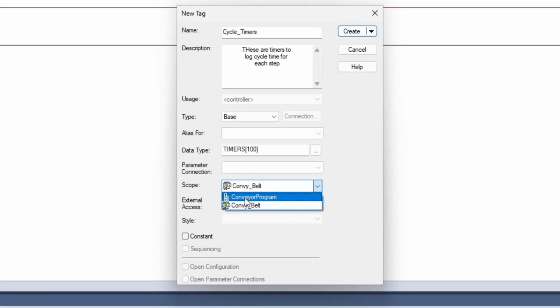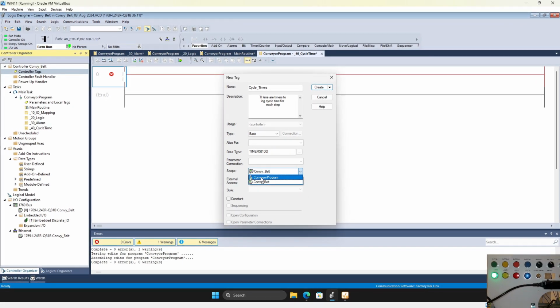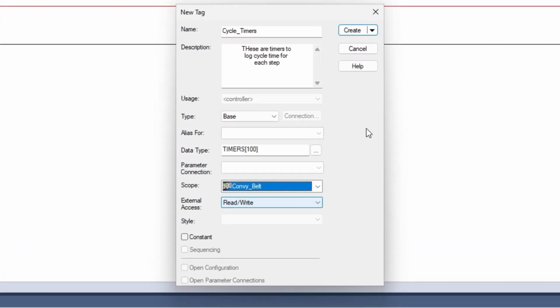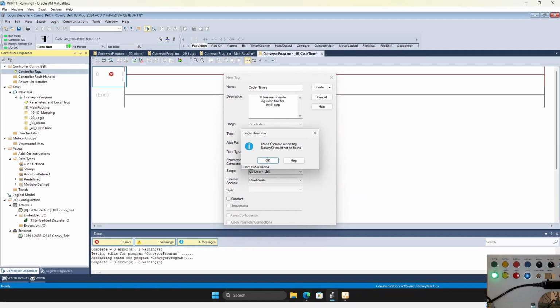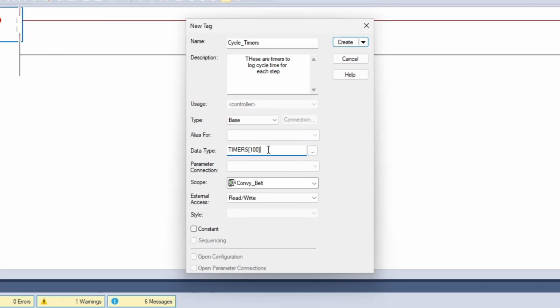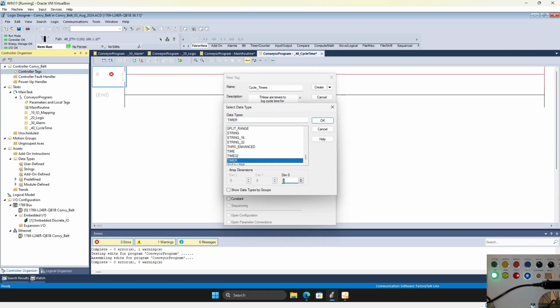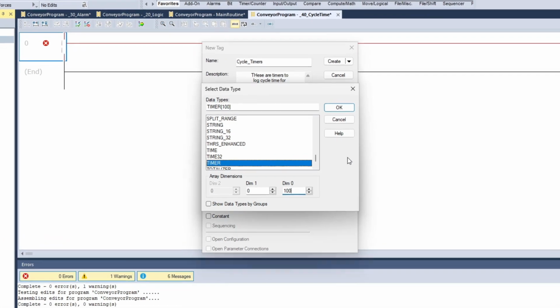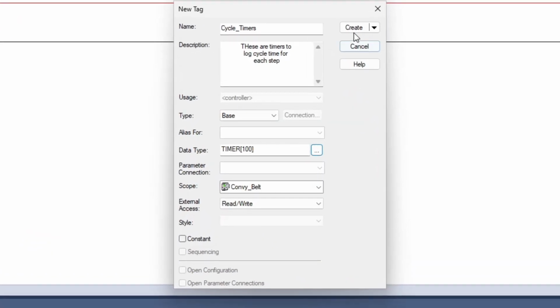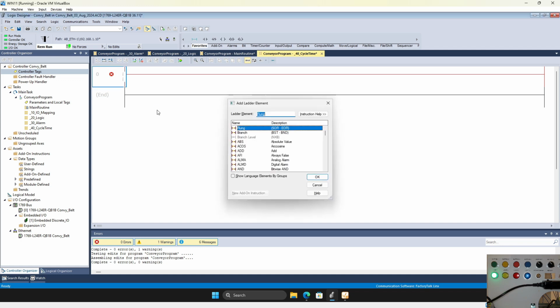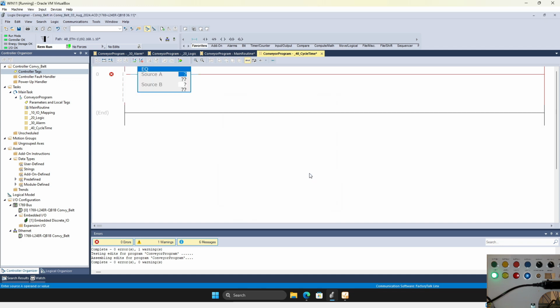If you want them to be program specific, then we make them controller conveyor program, but right now we'll just make global or controller scope tags, and we say create. It failed to create: new tag data type could not be found. It's not timers, it's time. And we create 100, say okay, create.